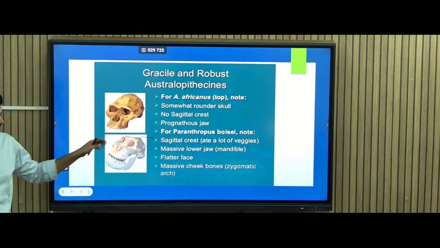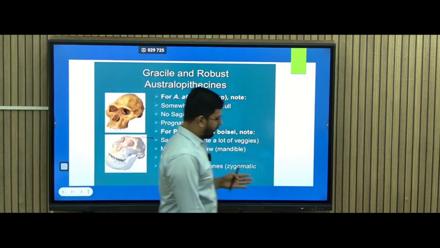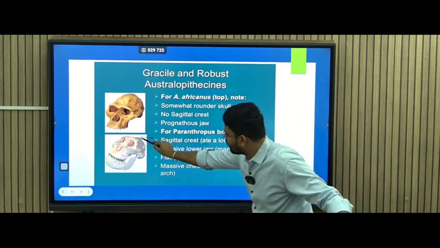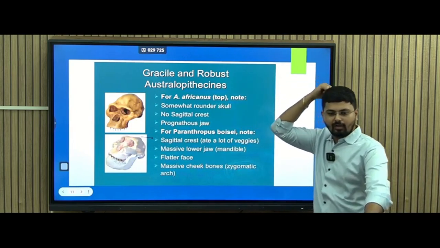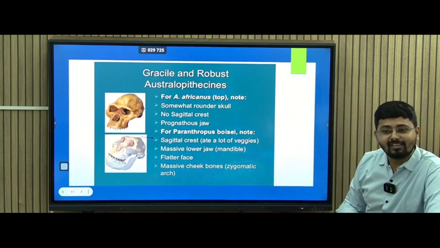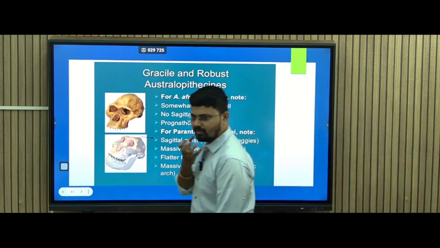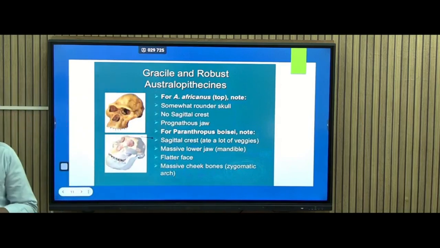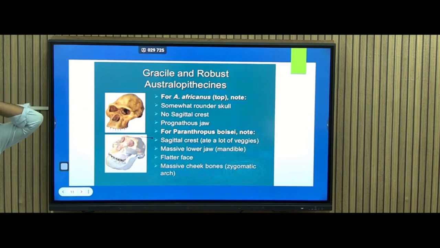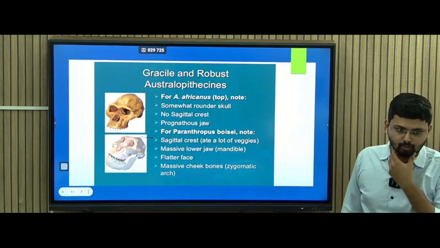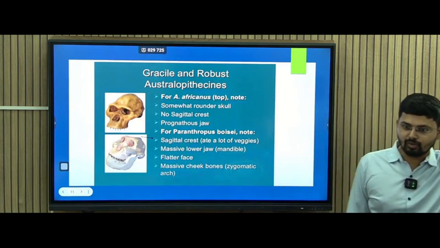So in the past, the apes used to have that sagittal crest. This is known as sagittal crest, a kind of ridge that is there in between. Why is it present? When your jaw is very large, you have too many muscles. When you have to chew, if you move your jaw, the muscles in the head will move, right? If you touch your occipital region, you can feel it when you move the jaw while eating, all the muscles start moving here.